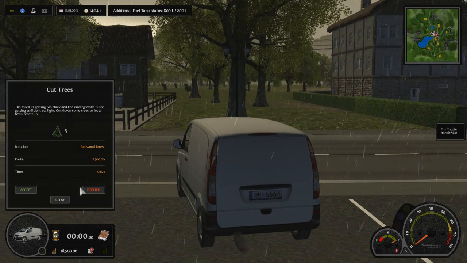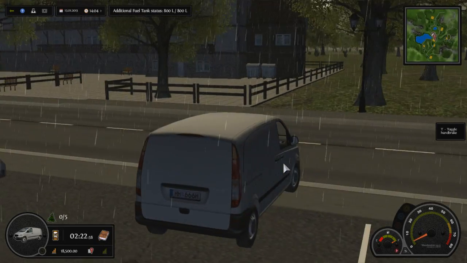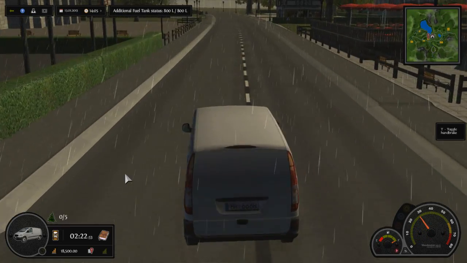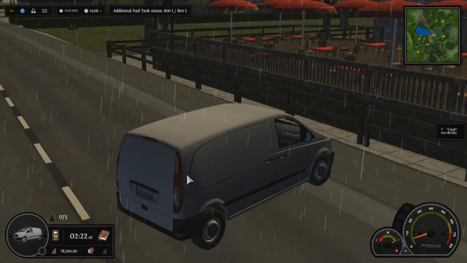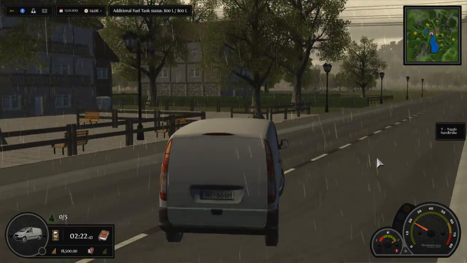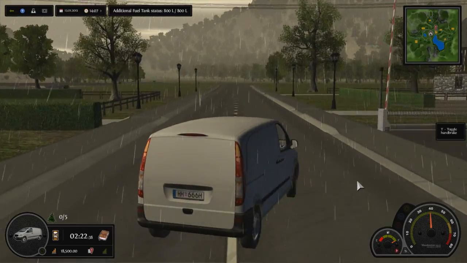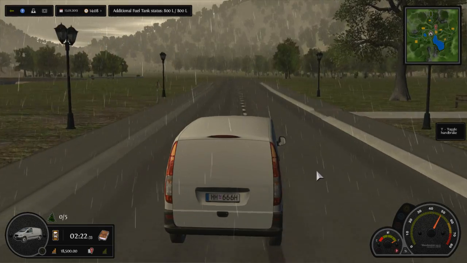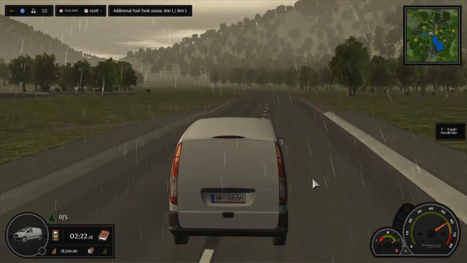Let's accept the next job. 5 trees at Redwood Forest. No, I'm going the wrong way. And the driving mechanics are pretty bad, to say the least. And look, the vehicle's really slidey. And it's really slow. Why is it so slow? A van should not be this slow, right?